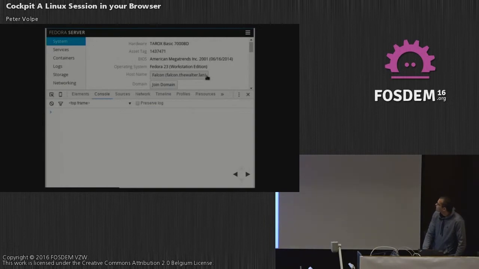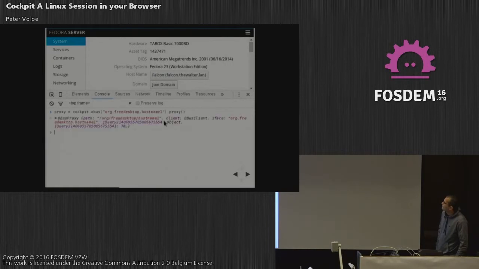So let's look at how Cockpit works with this. This is the hostname change example that we did earlier. Here we're typing JavaScript code in the browser on the console. This is the one line we use to tell Cockpit JavaScript that you're going to talk to Dbus. You can interact with the Dbus API in this way. It's even easier than typing out the gdbus commands on the command line, and that's really the whole point.